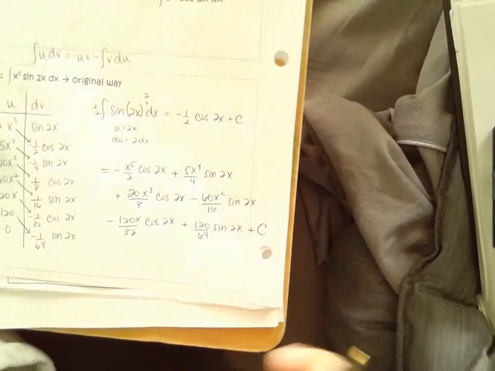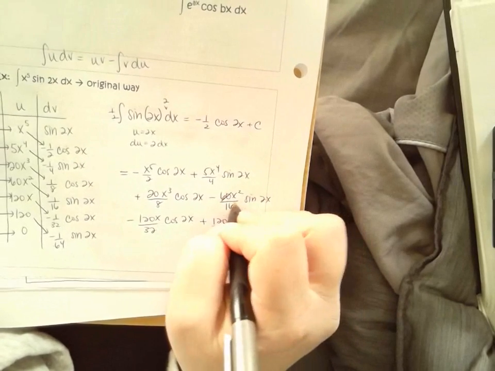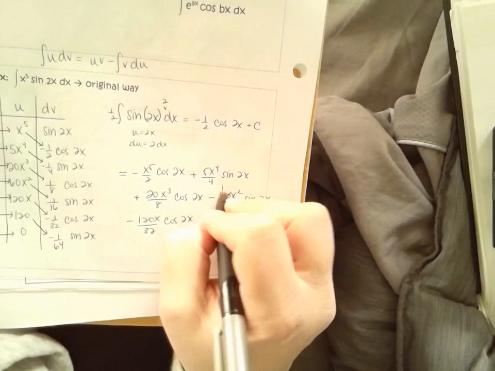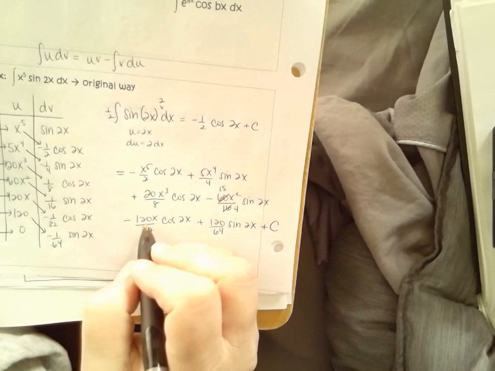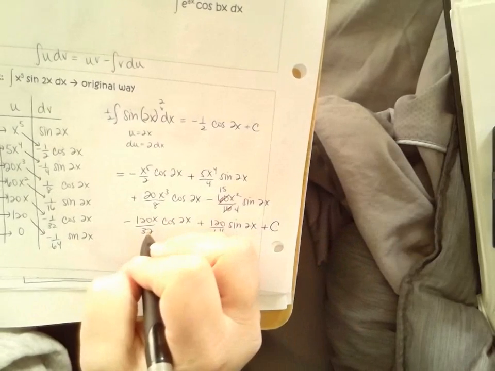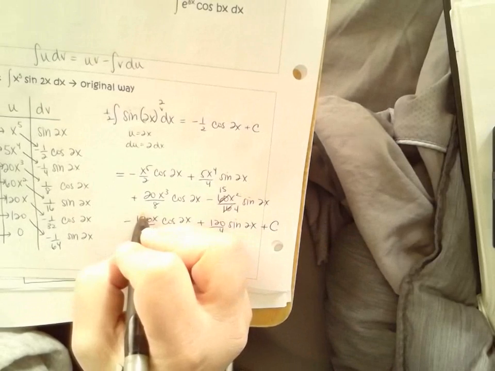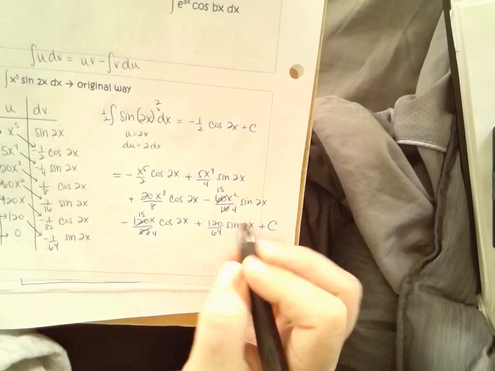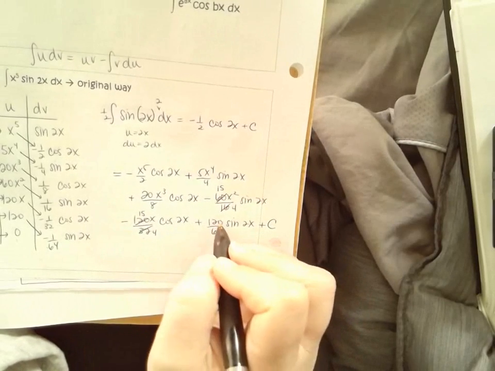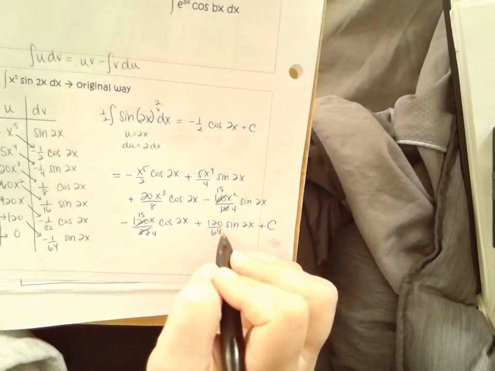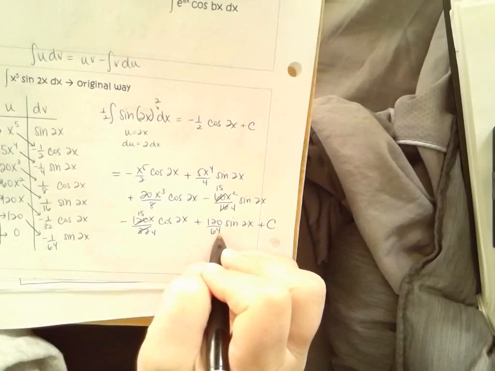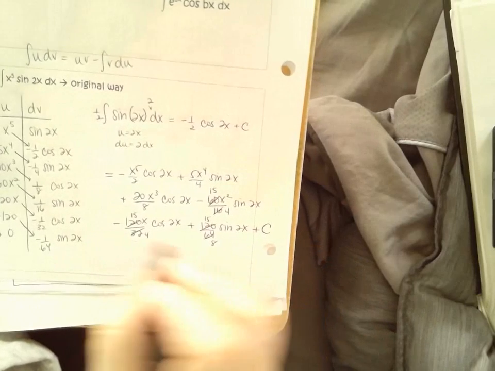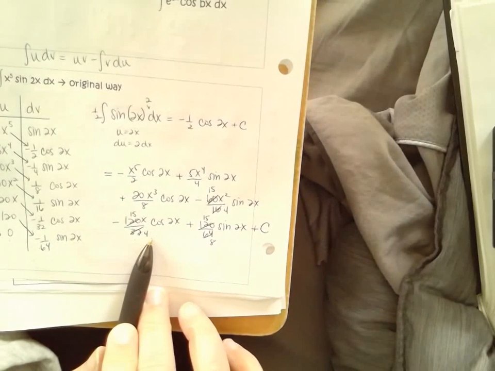Now, of course, I would want an answer that was simplified a little bit further. 60 and 16 could be, let's see, that's 4 and 15 fourths. 120 over 32, of course, off the top of my head, that becomes 60 over 16, which again is 15 over 4. And 120 over 64 would be like 60 over 32, which would be 30 over 16, which would be 15 over 8. And I would clean this up and write it in one line.